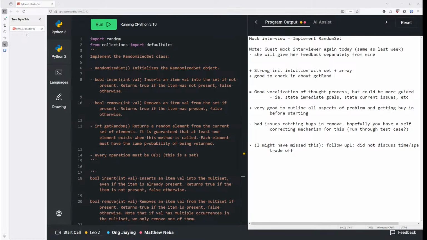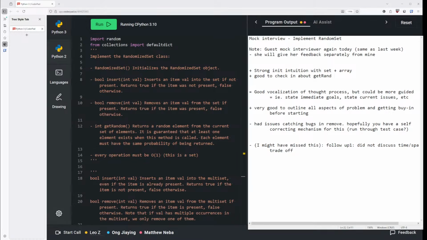So instead of doing that, I'll just add that position into the set. And then when I want to remove, if it's not there, same thing, position of value. So position will be equal to, yeah.